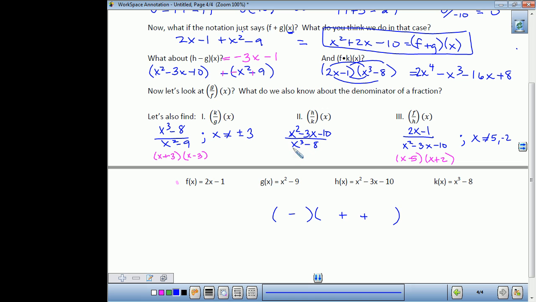What was being cubed to get x cubed? 1x, yes. What is being cubed to get 8? 2. So the x and the 2 go here. You square the first one. Product of the 2. Square the last one. So how would you write that? Okay. So the first part is easy. I see it. X cannot be 2. That's it? This is not so easy. It's a quadratic that doesn't factor.